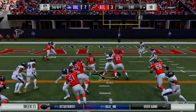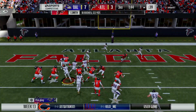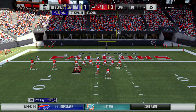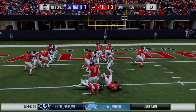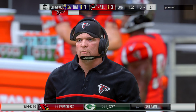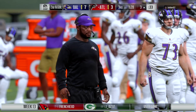On 3rd down, that's Smith. And he can't quite get there. Tackled down at the 1. They're able to convert on 3rd down, and that sets up a 1st and goal. So it's pretty simple, partner. You pick up a turnover, set you up in excellent field position. The last thing you want to do is go 3 and out in this spot. Yeah, they would have had to settle for a field goal attempt, but now they keep those touchdown hopes alive.